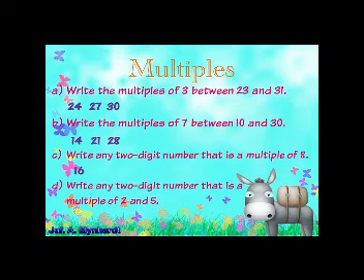Then the last one, write any 2-digit number that is a multiple of 2 and 5. So now you need to see what number 2 goes into and 5 goes into. So let's quickly count in 2s. It's 2, 4, 6, 8, 10, 12. And if we count in 5s, it's 5, 10, 15, and 20. So the easiest one will be 10. Of course, 20 will also be correct, but I always choose the first one because it's very easy to get to that number and I know for a fact that it is correct.